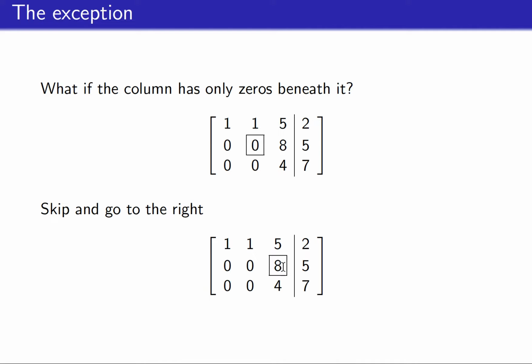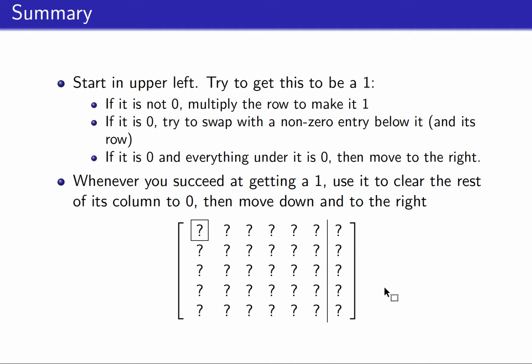All right. When I do this, you might think that I've gone off my game here. I'm no longer trying to get the ones on the diagonal, and indeed that is correct. In this situation, it's impossible to get the ones down the diagonal. But it turns out that if you do it this way, and only do it in this circumstance, don't do it when you could have swapped with a row beneath it, but only in this case, it turns out that the result is almost as good as having ones down the diagonals and zeros everywhere else. So we're going to talk about that some more another time.